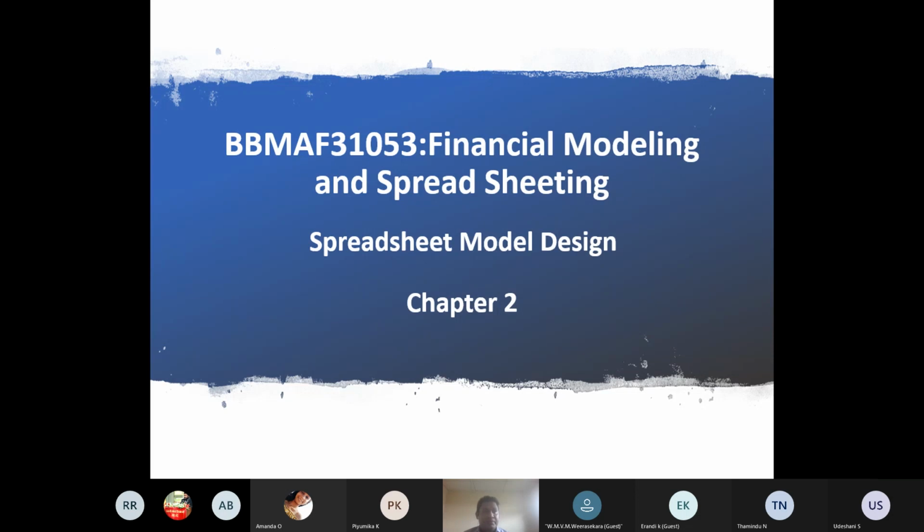Then we looked at the main components a model must have. The input must be there definitely. As well as the output, and then there must be the logics. So that is about the relationship, the mathematical relationships, the financial relationships, and even the logical relationship. So that will help to connect the input and the output. And that is what our discussion was in the last class.